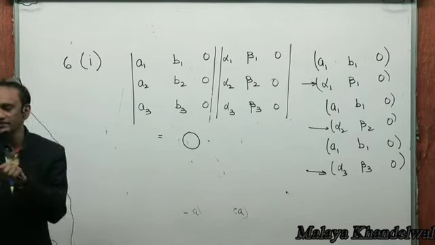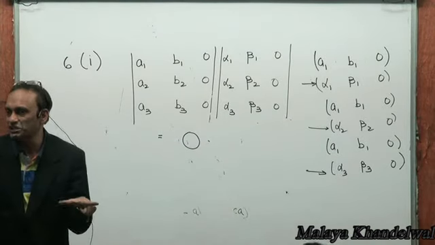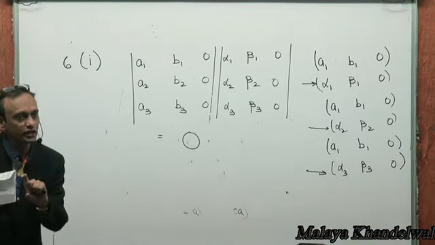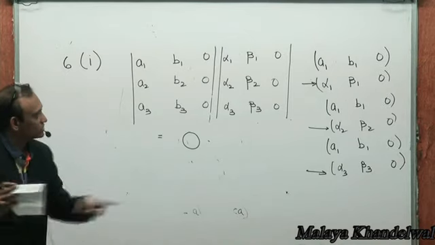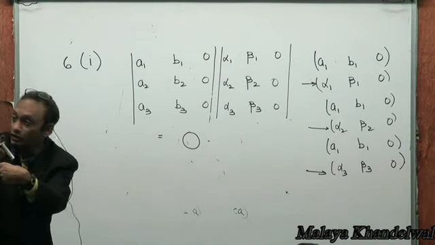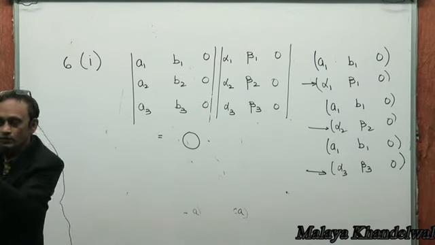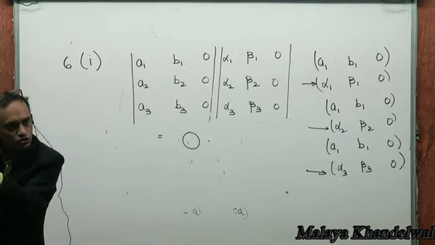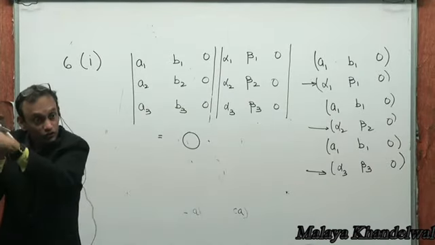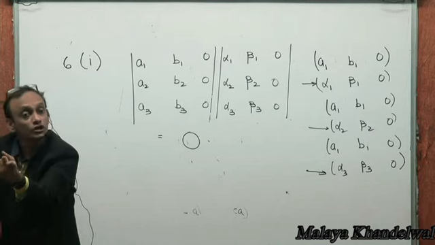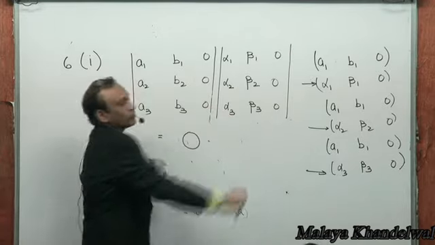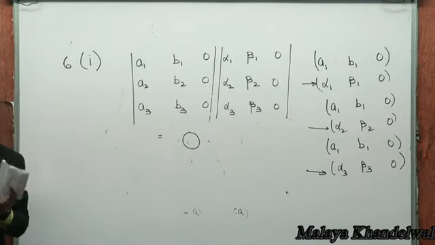I mean, what you could do is the given determinant, so that you have a row by row multiplication at your disposal, transpose the given determinant. Imagine the first column to be the first row, second column to be the second row, third column to be the third row. Then a row by row multiplication of these two determinants will give you the required determinant. Yes or no? You know what I'm saying? The given determinant, transpose it, convert the rows into columns and columns into rows. Then a row by row multiplication of these two determinants will give you the given determinant transposed. You know what I'm saying? This then will turn out to be 0, expanding about the third column. Clear?